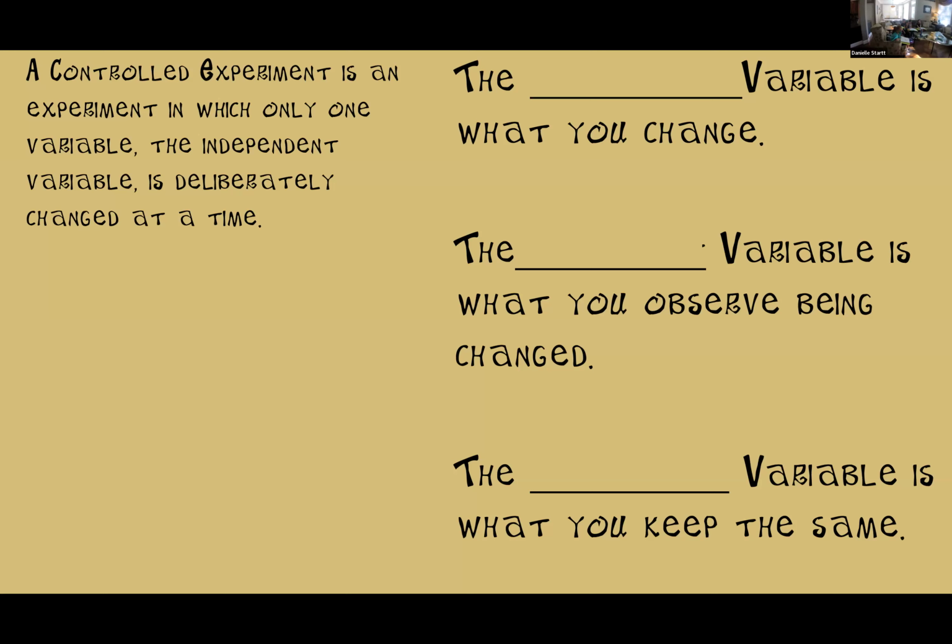Independent. We also call it, there's another word for it. Manipulated. Okay, so sometimes you'll hear it say manipulated. What's it mean to manipulate something? It's like to change. Say you had some Play-Doh, you could manipulate the Play-Doh, you could change it, right? You can also manipulate a person. You can manipulate your mom maybe into doing what you want her to do, change her actions by her behavior.